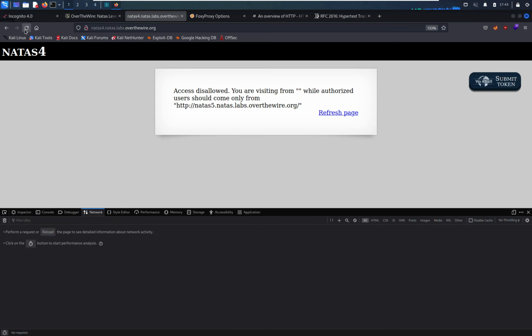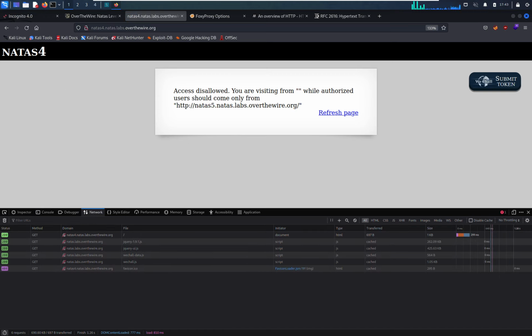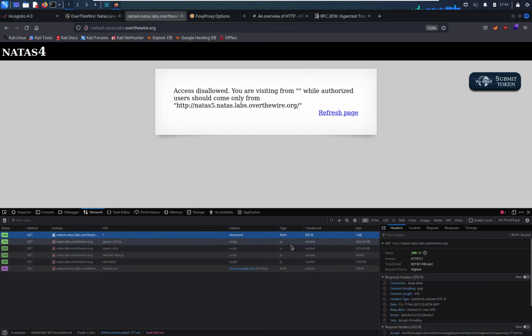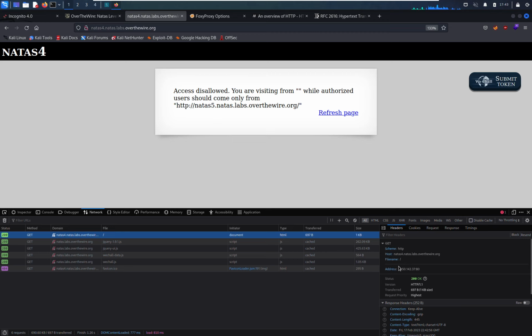If I just refresh the page, you can see, oh wow. From this initial GET request that I just made, here are all these different requests to different resources that have come as a result of requesting this page. These are what are being loaded as a result of sending this GET request to the web page.